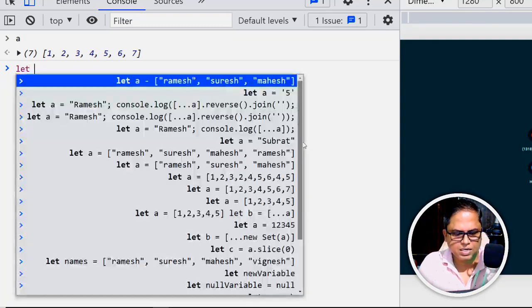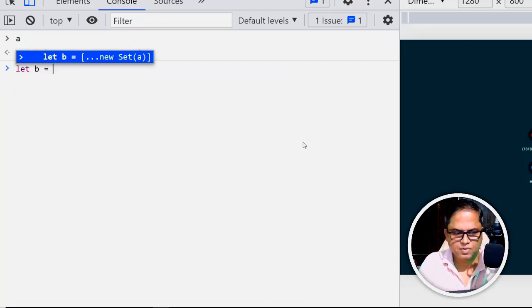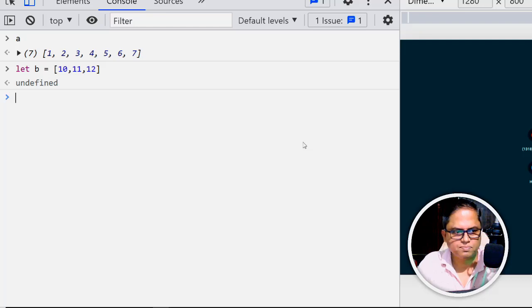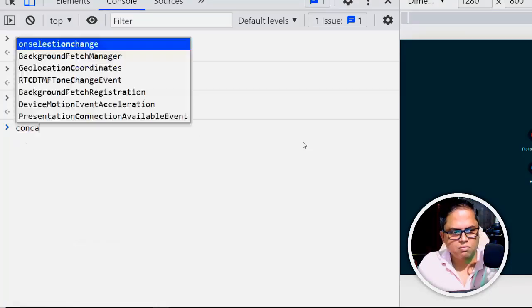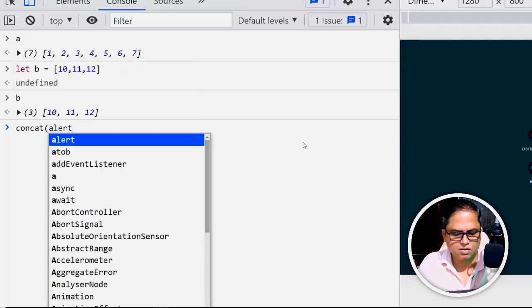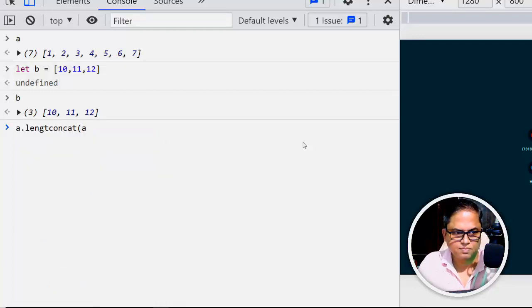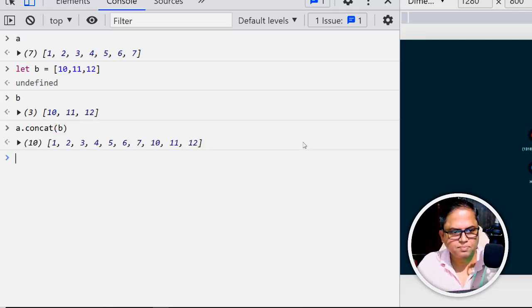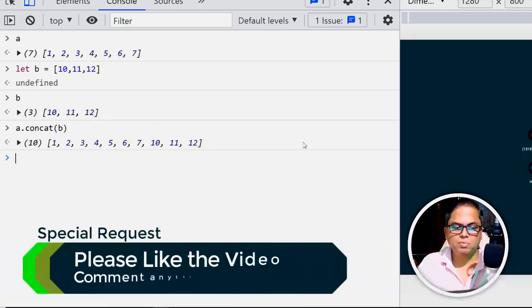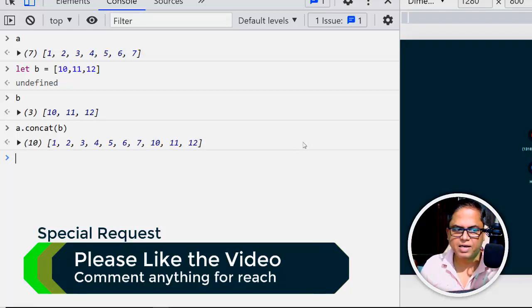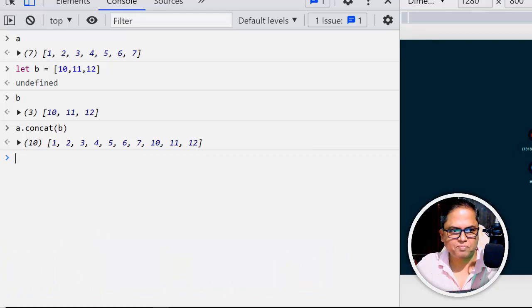Let us create another variable B which contains 10 11 12. Now let us concatenate A and B. It will result in 1 2 3 4 5 6 7 10 11 12, the first array with the second array.